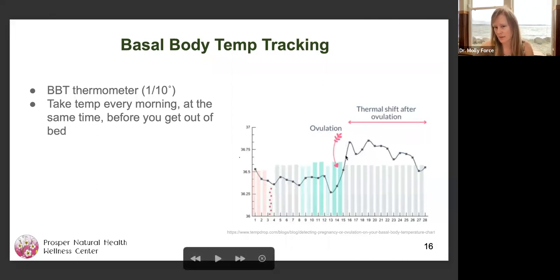You can see, for an example, in this cycle, this is in Celsius, so it's a little bit harder to see, but this person's body temperature when they're waking up first thing in the morning. That's what we mean by basal body. So first thing in the morning, they take this temperature and they see a rise of between 1 to 2 degrees. And what you'll see is that progesterone is maintained here until about day 27, and we see this drop.